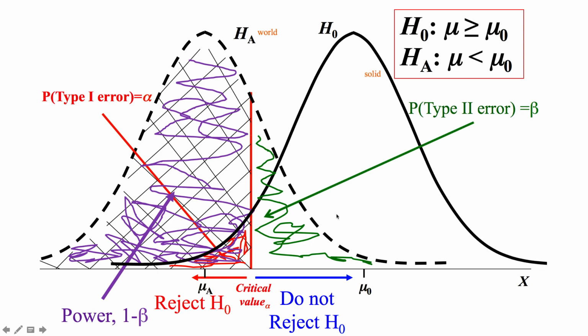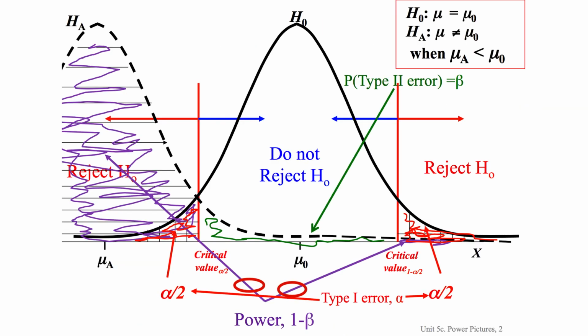Okay. How about when it is two-sided? Let's go. For this graph, because it's two-sided, this left part is going to be alpha over 2, and this right part is going to be alpha over 2, right? Then you have two critical values. So in some of your homework, I said you need two critical values. Now you know why, right? Because it's a two-sided test. So you have two critical values. Between these two critical values, that's beta.